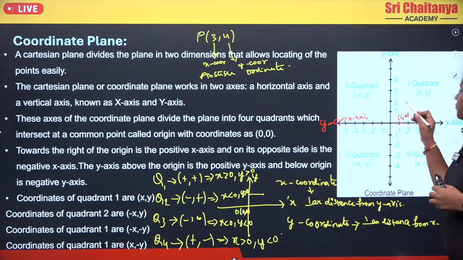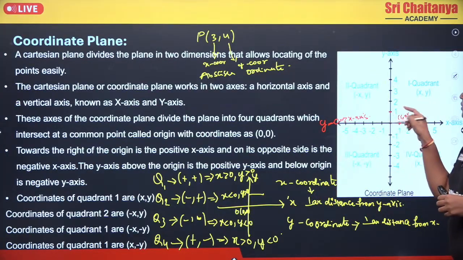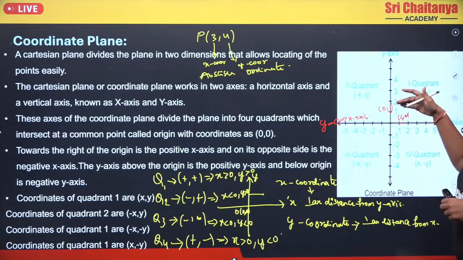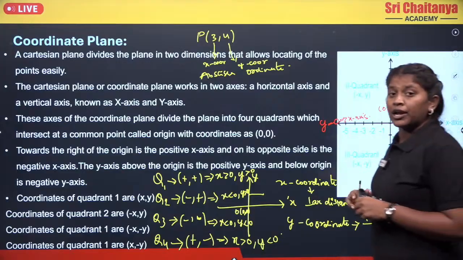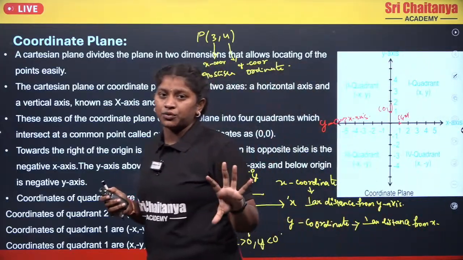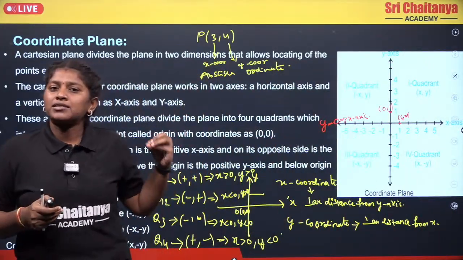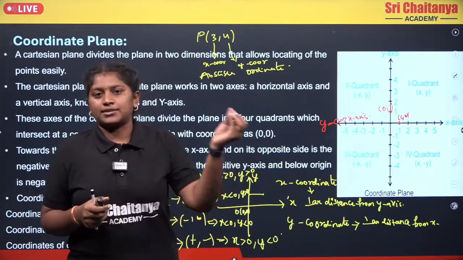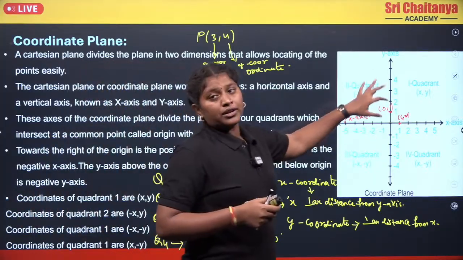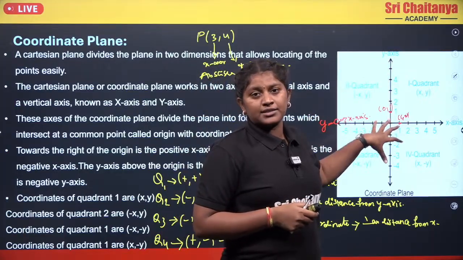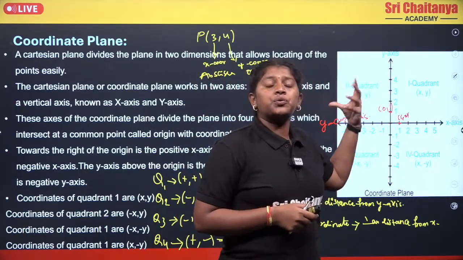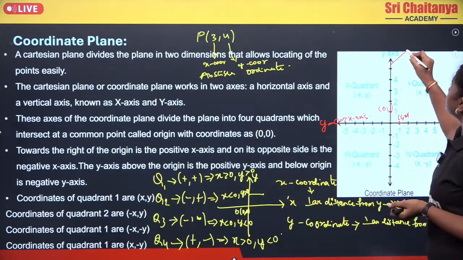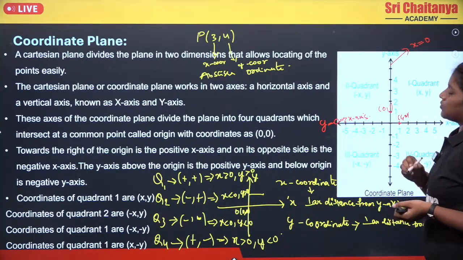In the same way, if you take a point on your y-axis, it will be 0, 1. Okay. And if you consider plus 2, plus 3, plus 4 and minus 1, minus 2, minus 3 and minus 4 also, you will have your x coordinate as 0 because there is no perpendicular distance from your y-axis. Therefore, for all the points on your y-axis, the x coordinate is 0. Then the equation of your y-axis will be x equals 0.